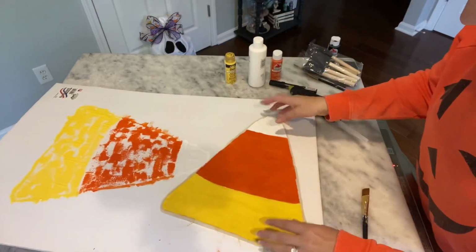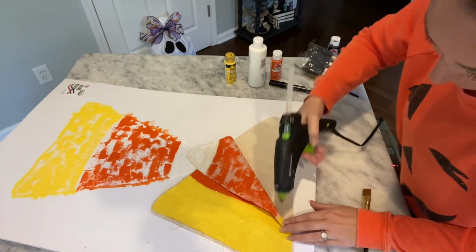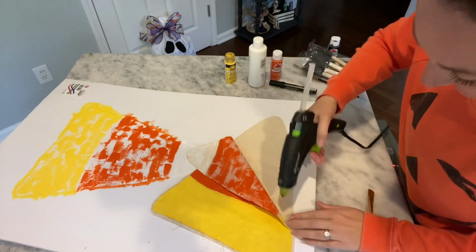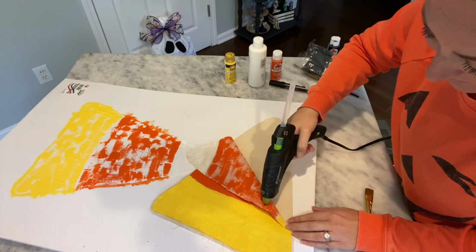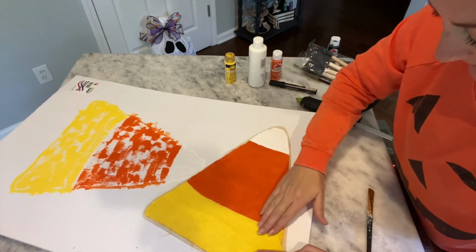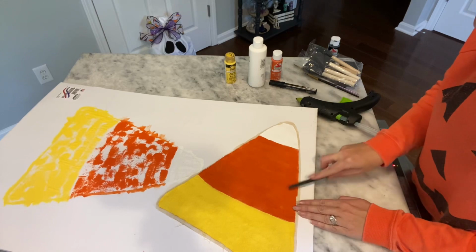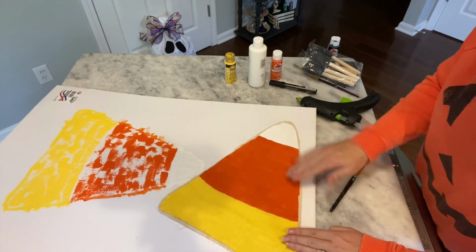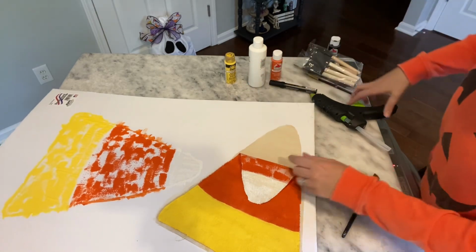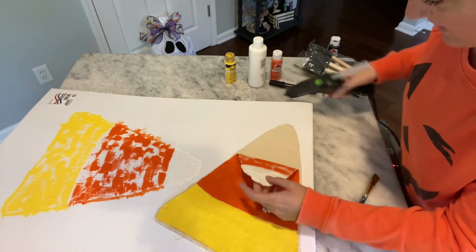All right, I'm gonna do the exact same thing over on this side and hot glue about halfway up into the orange. Don't do what I do. Oh, okay, lightly hot glue all the way up, at least about halfway into that orange. Throw that back over, lightly tap it down at first, kind of get it in there. Okay, now I can press harder. Okay, actually, I don't need this much, so I am gonna glue up just a little bit more. Just a little hot glue right there, a little bit right there. I'm just gonna lay that down to dry.